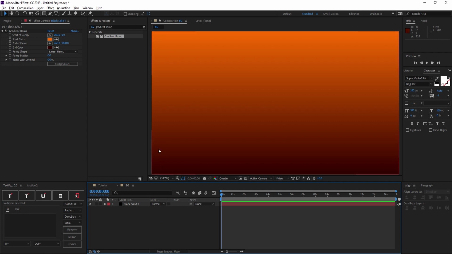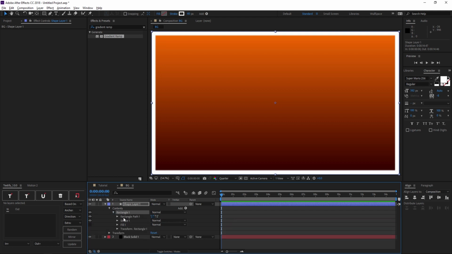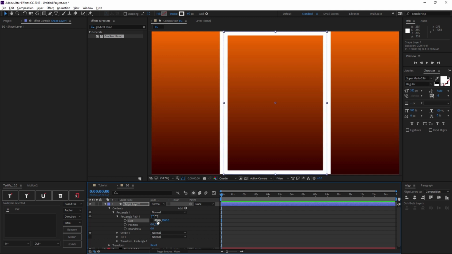So now let's start by making some nice shapes. On the rectangle tool, if it's like a triangle or something, you can press Q to toggle through them until you get a rectangle tool, which shows up in this white bar here. Double click it and you'll see a white box surrounds it. So it'll automatically open up with content on rectangle. So open up a rectangle, then open up a rectangle path, and then unlink the size, so nothing will really happen for now, and put them both to 800.